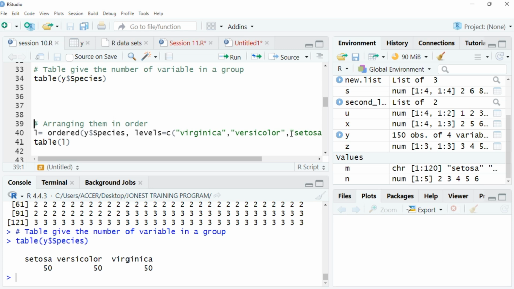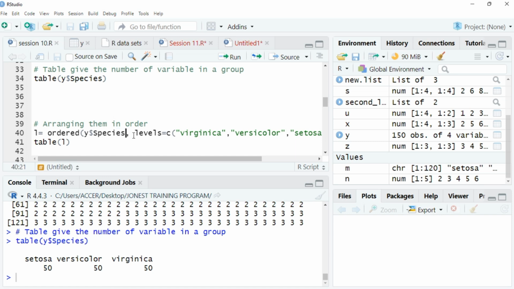For you to arrange it in order, you use what you call the order function. The first argument here will be the column name. I told you that once you want to call a column, you use the data name, the $ sign, and then the column that is in your data.